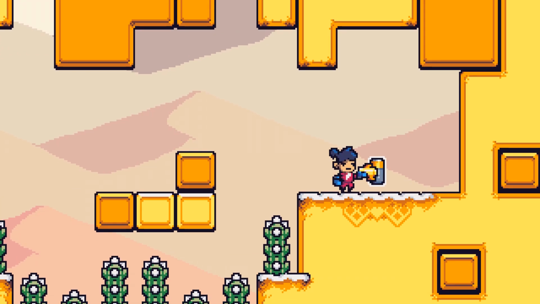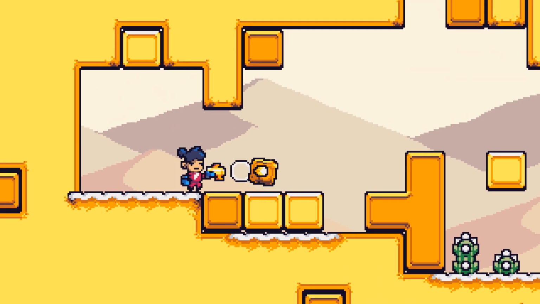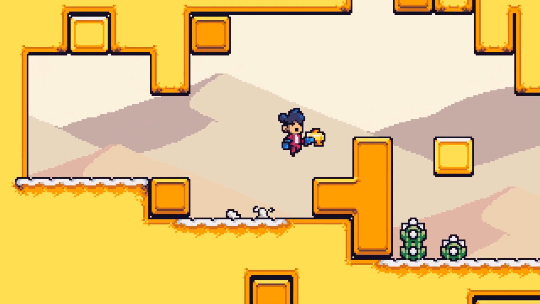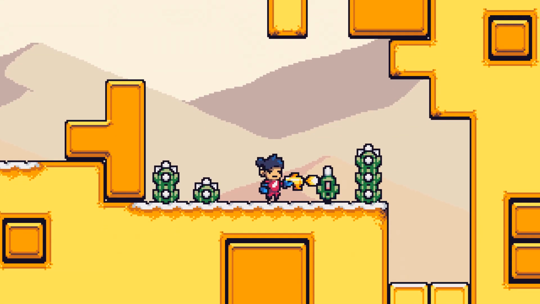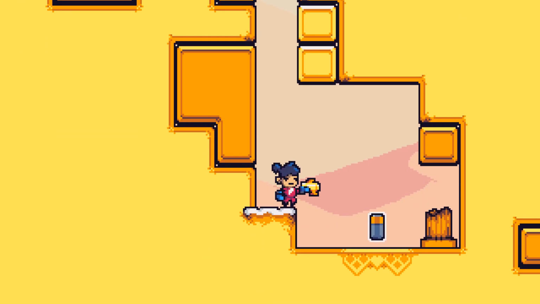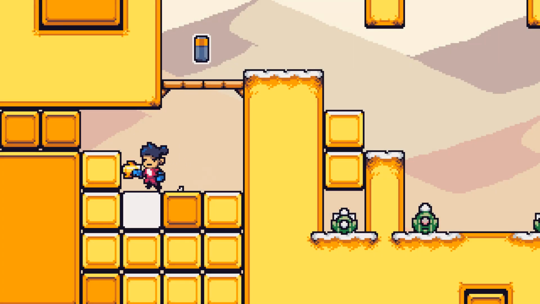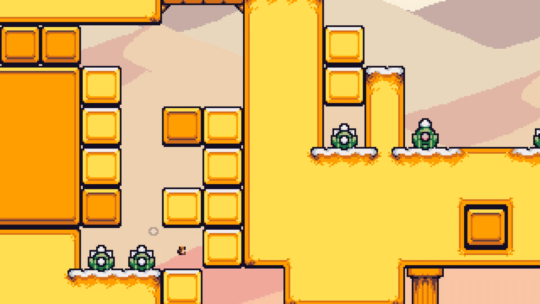I'd probably make the difference in tone and color between the disappearing blocks and normal blocks a little bit further apart. Just a little bit. Like a little stronger contrast between the two. But I think it's perfectly fine how it is. Might be more of a personal preference. Oh, come on.